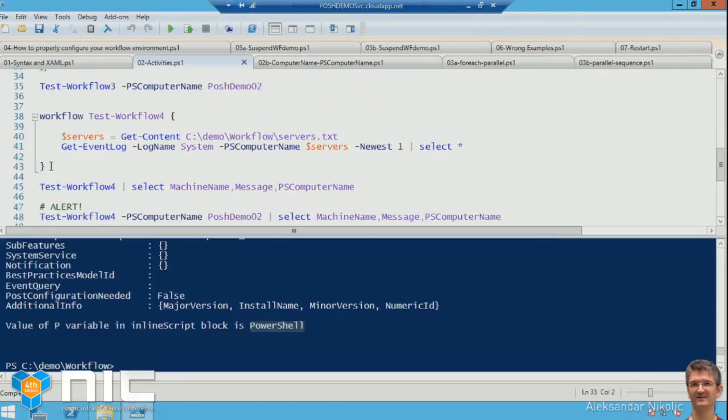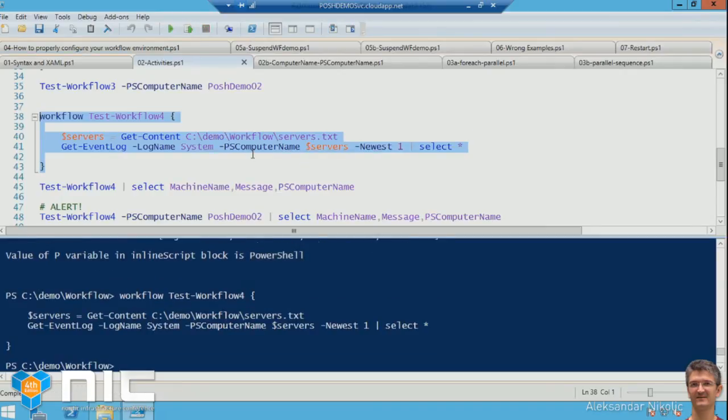There's one interesting thing that I want to show you here: I have a workflow here that, inside of the workflow, will read the content of a servers.txt file. That file contains only the names of the 3 machines that I'm running in my test domain. And I will run it directly on a machine called demo1.